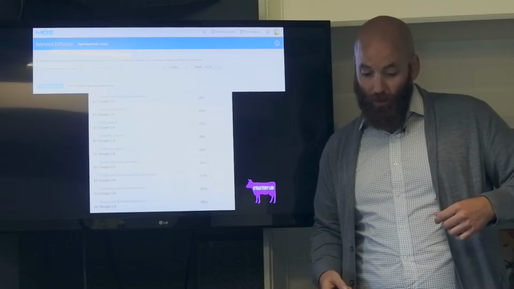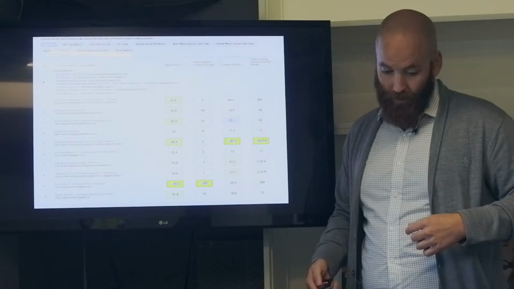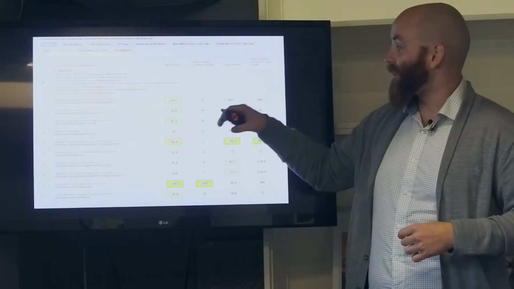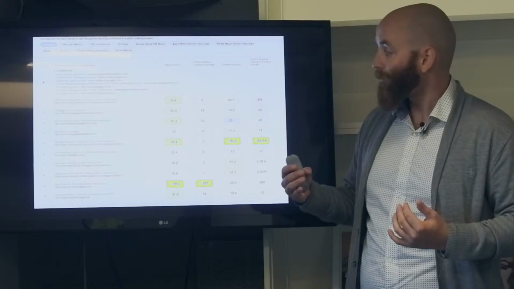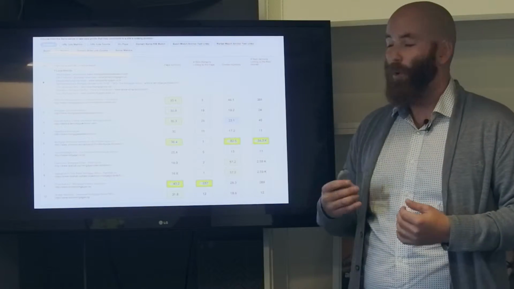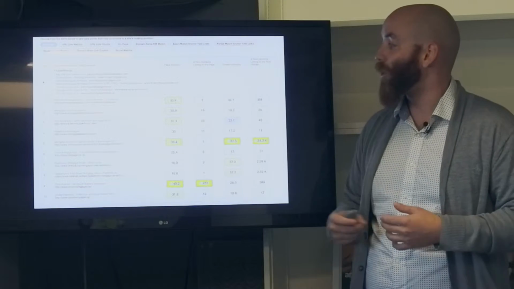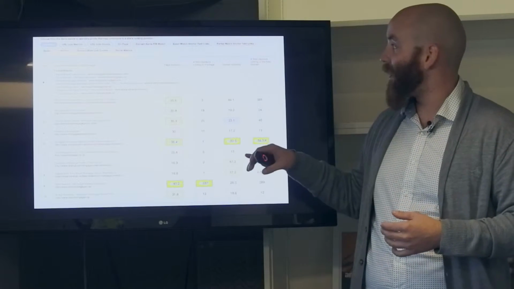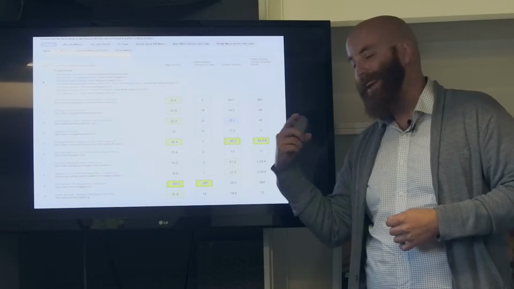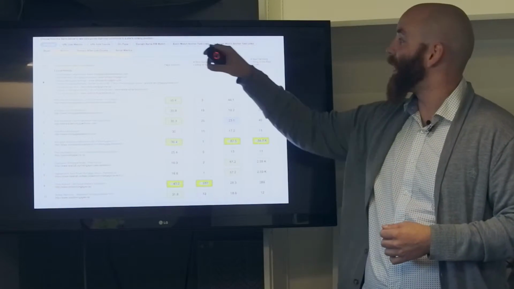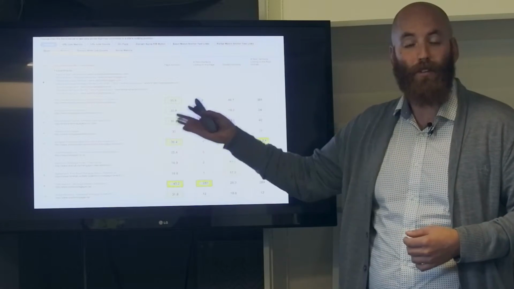Next, went too far. Nope. This is for just search, any type of search keyword difficulty. What you want to do is be able to see what you're going for. So this one is for Mortgages Saskatoon. And what it does, it actually gives you 9 different things, and this is a full report, so this takes a little bit more time to do for Moz, but it gives you 9 different ways to see how websites are ranking.